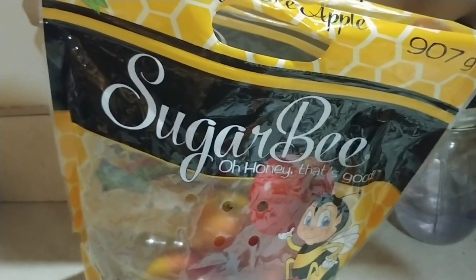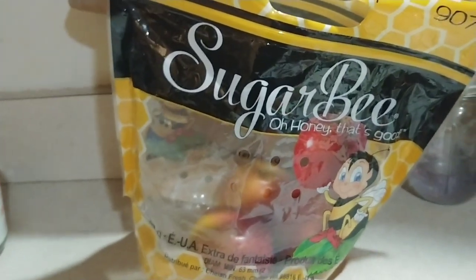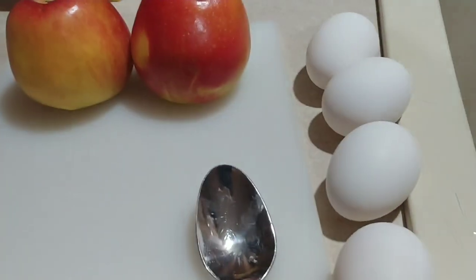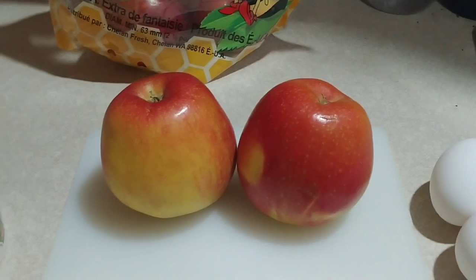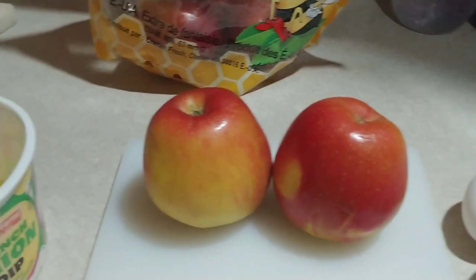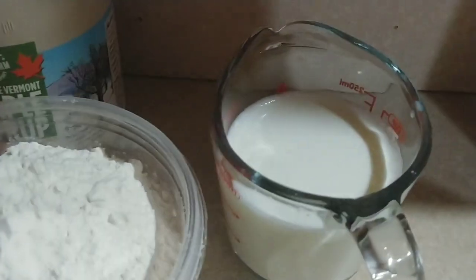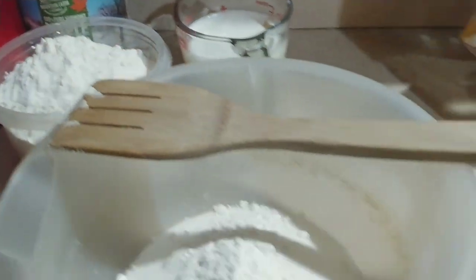And I was going to make some apple fritters out of them, but I decided to try this recipe. It's basically an apple cake. It requires 4 eggs, 2 halves of an apple peeled and cored, melted butter, sugar and baking powder, flour, milk, and powdered sugar.